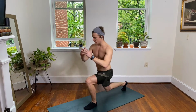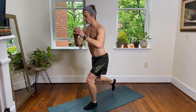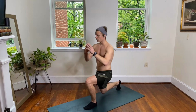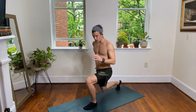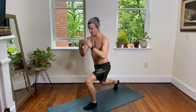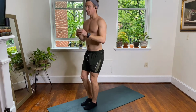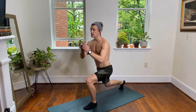Try not to let your right knee drop all the way down to the floor. If it does, it's fine, right? That's your modification to drop down and touch, and then come up. Try to keep it just a couple inches off the floor. Even as you drop back, you can squeeze your right glute to help open up your hip flexor on your right side. All right, drop in, come up, sink down and stand up. 30 seconds here. Then we're gonna hit our first little bit of cardio.